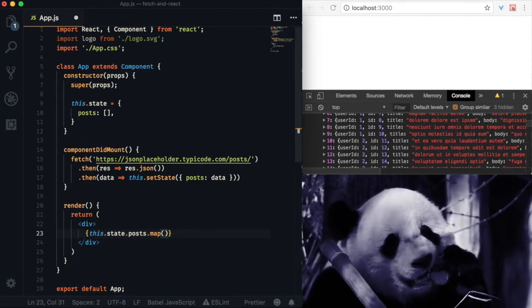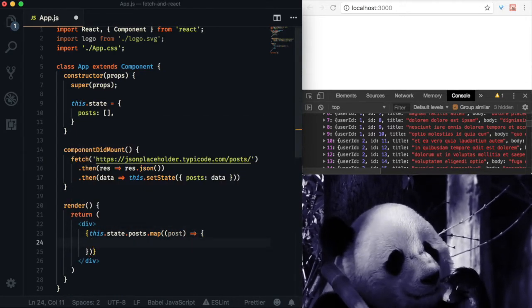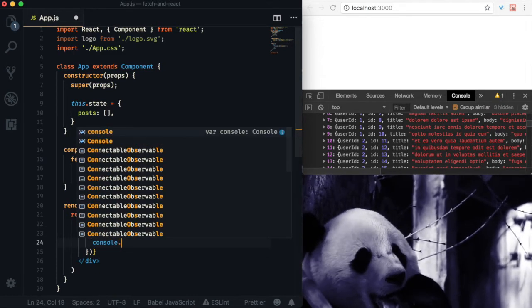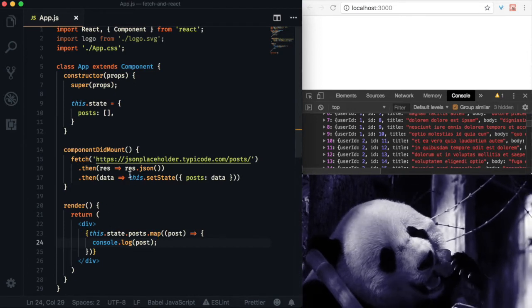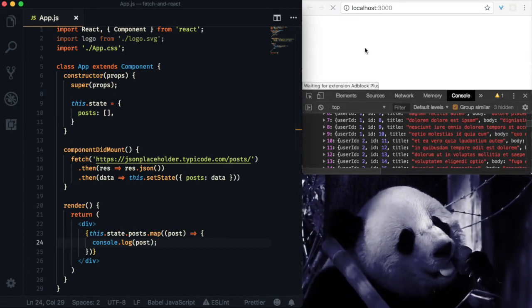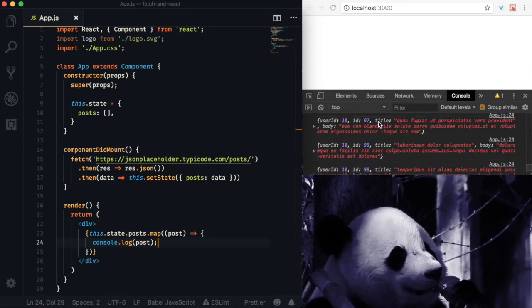And then for each post, let's test that out by typing console.log post. And that should work. Watch me jinx myself. Oh no, it works. It works.